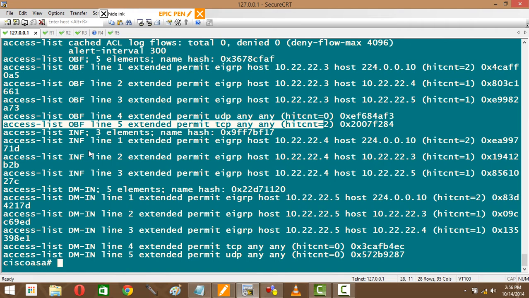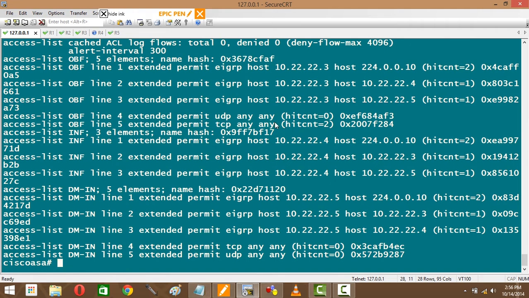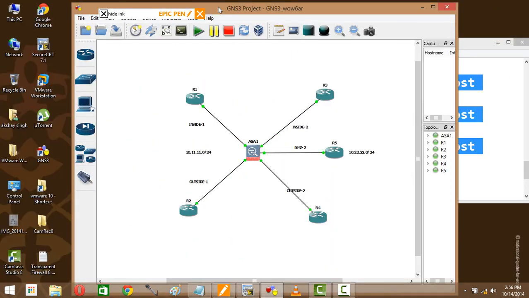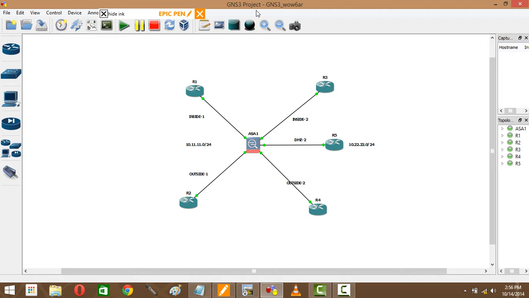Now if this is done, this is all there is about 8.4 transparent firewall. There's nothing new. This is completely it on the transparent firewall. You also have an additional functionality which was introduced when 8.2 was released. 8.1 does not have that capability. What capability? That the firewall, being transparent, they added the functionality that it can also do natting.